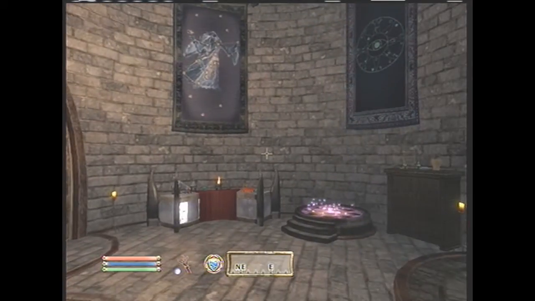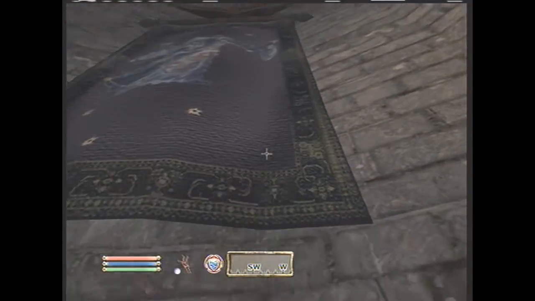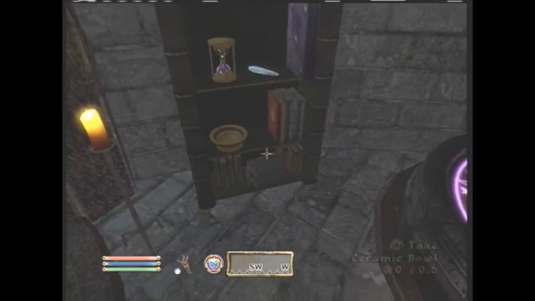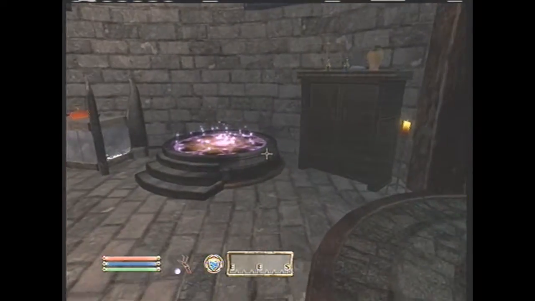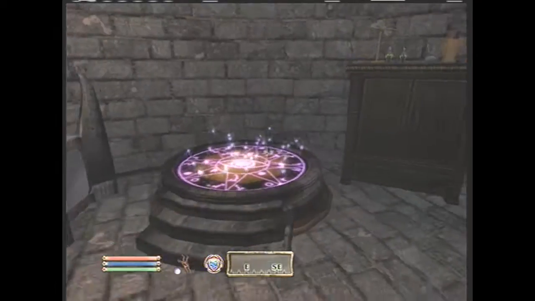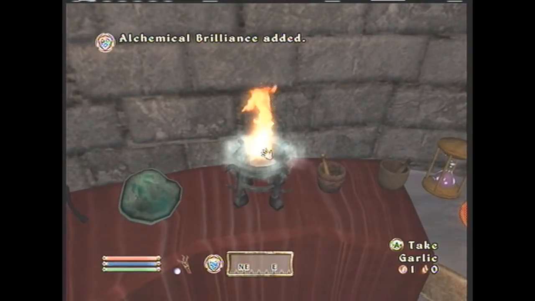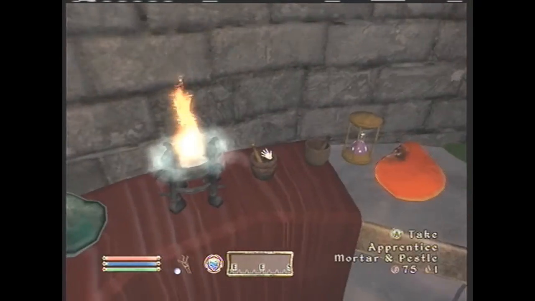Okay, so we're back up here in the living area. Now, in the previous videos that I posted, and there's some skill books here, they have little additions that increase your skills. And in this one, what I'm about to show you increases your alchemy. I forget what this thing is called, but it's right here. It's on fire. It gives you alchemical brilliance, and it increases your alchemy skill by 15, so you can make all different kinds of potions and stuff.